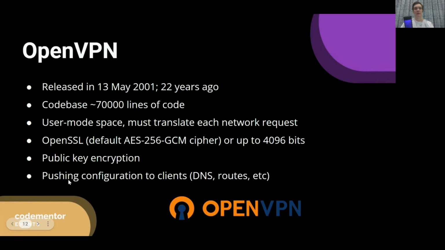So another handy thing, if you're running OpenVPN either in your home, in order to let you connect to your home resources, or you set up the VPN server for your co-workers, if you're an IT administrator or DevOps engineer, you can push configuration to the clients. That is a really neat thing. So you can push DNS. The DNS server is used to translate the name of the site to its IP address. You can push routes.